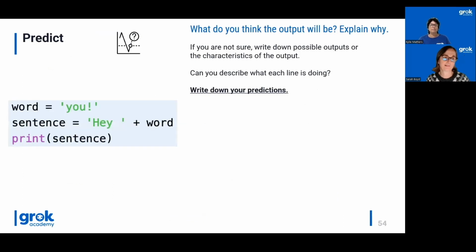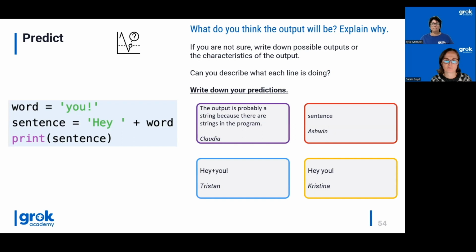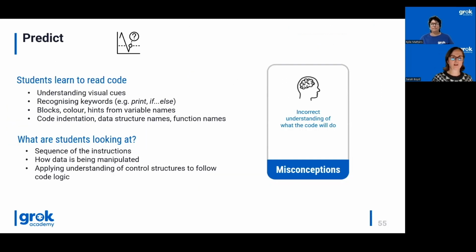Basically, you just give them some code and you say, what do you think is going to happen? It really gets their critical thinking skills, again, back to the general capabilities, that they have to think about what's going to happen. There's not much pressure on it. They can guess. Doesn't matter if they're wrong. For example, here with this bit of code, you would say, what do you think the output's going to be? And here's some possible things students wrote. They won't get in trouble if they get it wrong. Yeah, so that's the idea with the predict phase. They learn to read the code with the predict phase. We can clarify some misconceptions at this stage.